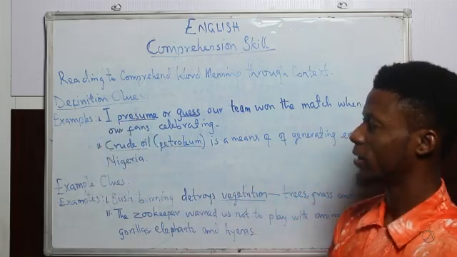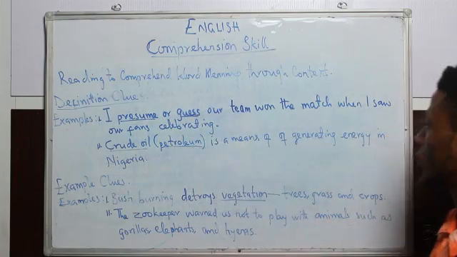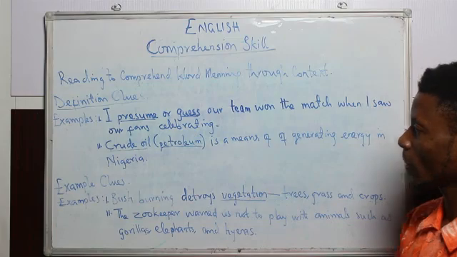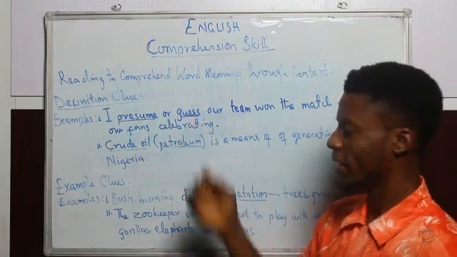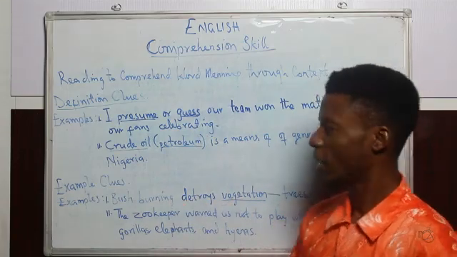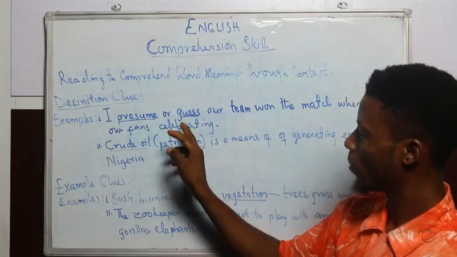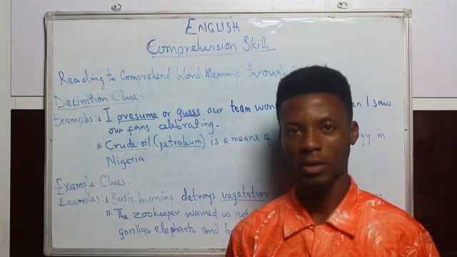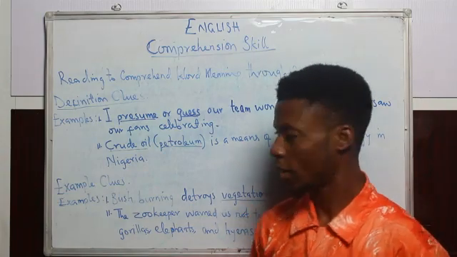The example under the definition clues, we have: I presume or guess our team won the match when I saw our fans celebrating. Presume here means guess. To presume means to guess, and it is stated here by highlighting both words that are familiar to each other, that are synonymous to each other.